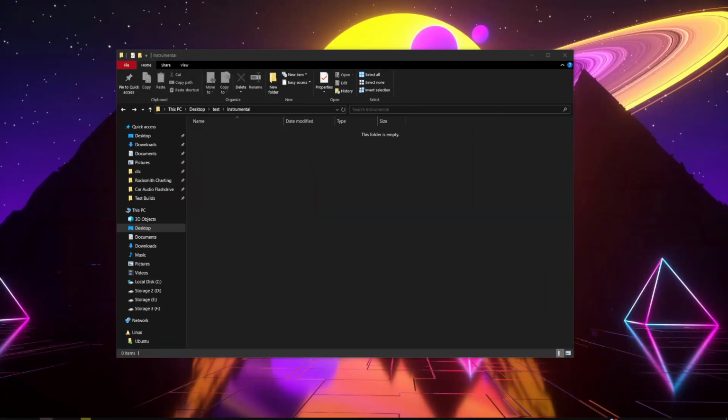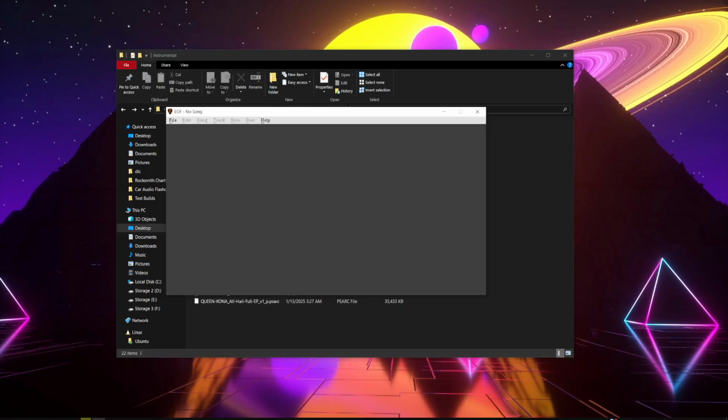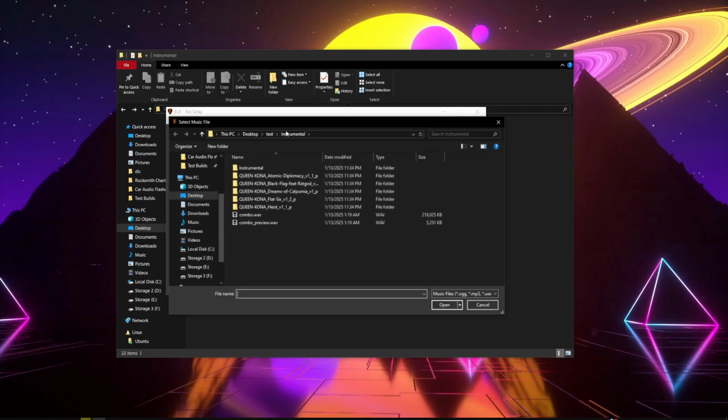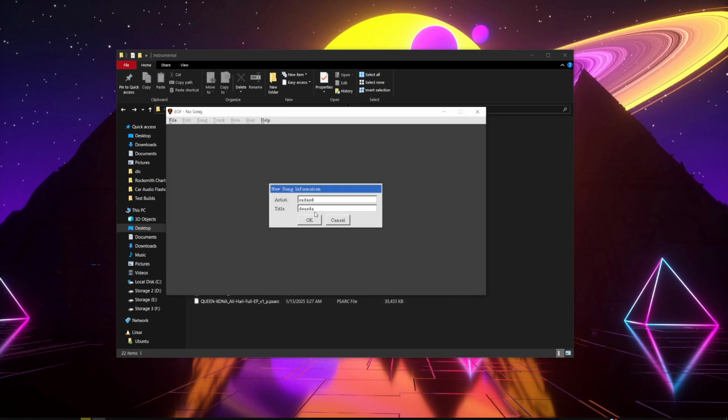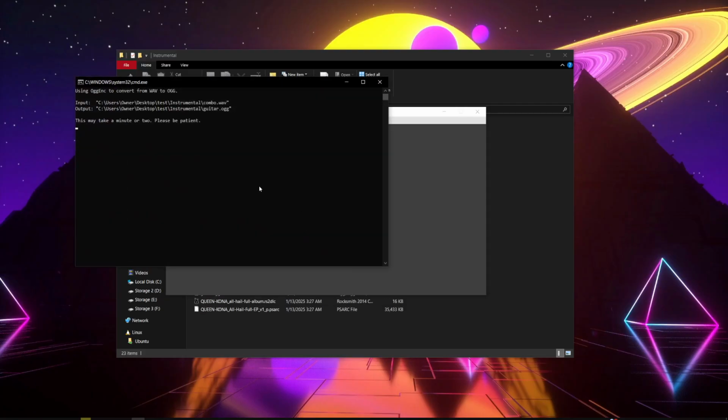So I just made a copy of every single file because basically, remember, you don't want to touch your final files. So we're going to make a copy, that way it doesn't mess with anything. So what I do is I open EOF, and then we'll create a new song from this. And then you would use your combo audio, so the big one you made earlier with all the combined songs. And you can just title it whatever, and then re-render it, and this can take a minute.